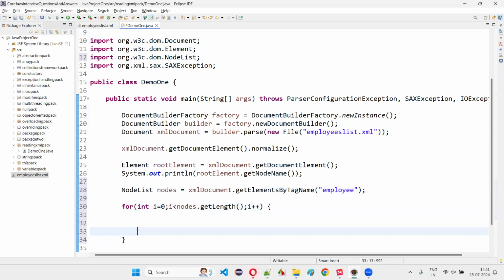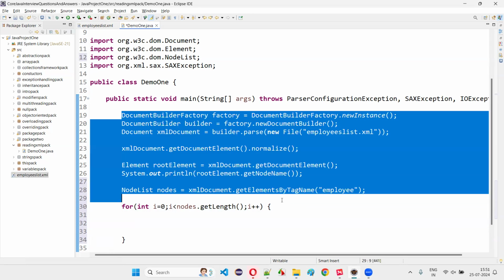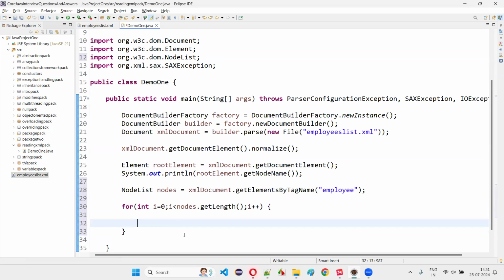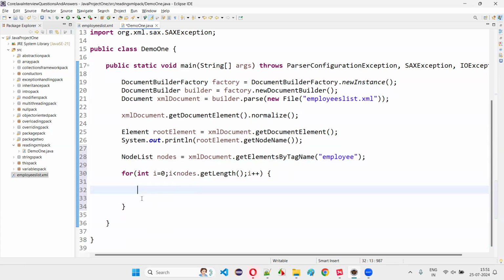Okay, you don't have to learn all these commands by heart, guys. Just practice 1 or 2 times, and whenever you need this kind of code, you can Google it and you'll get this code. But understanding is very important, guys. If you can remember, that's very good. But if you cannot remember, at least try to understand this code, and you should be able to answer this question at least at a high level for the interviewer, because everyone cannot remember all these classes and methods of the JAXP library.